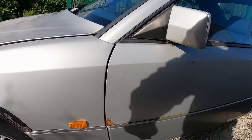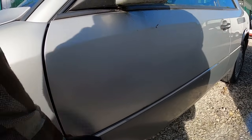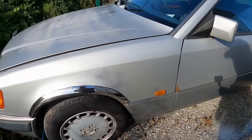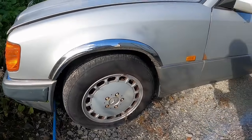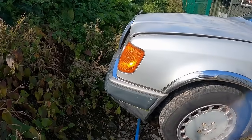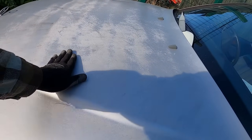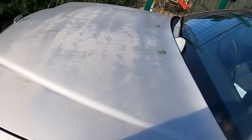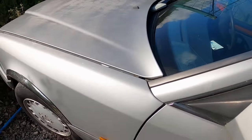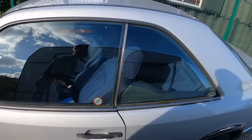Oh, bit of rust there, look. You know when you tap something and you can hear bits falling, that's never good, is it? That tyre there, look, with an alloy wheel. There's another tyre there with an alloy wheel. They look like they've got air in, that's exciting. I don't know if you can see this. I mean, that's okay. I really love painting. Not. Might do something with that, might just not, who knows, depends what the rest of the car's like.